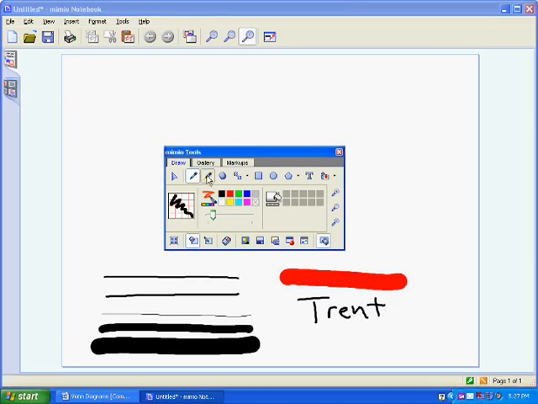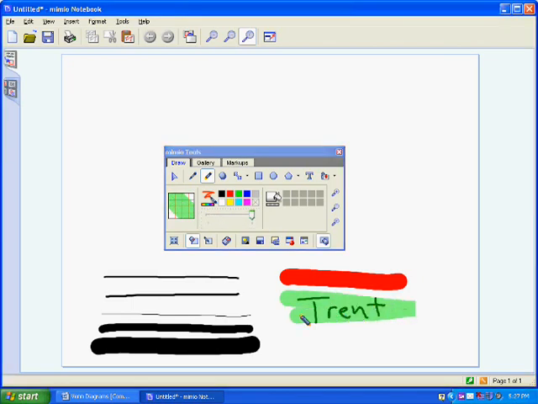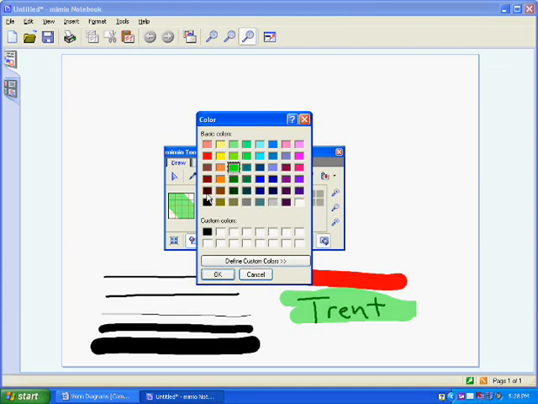And then the next one is a highlighter tool. Now the highlighter tool is cool because it allows you to highlight something, and it allows the people that are watching to see through your writing. So by highlighting something, they can actually see it. If I were to go get the pen and get the same color, I would mark out the text, and the text would go away. But by using the highlighter tool, they're still able to see it and highlight it just like a normal highlighter would be. And you can use different colors.